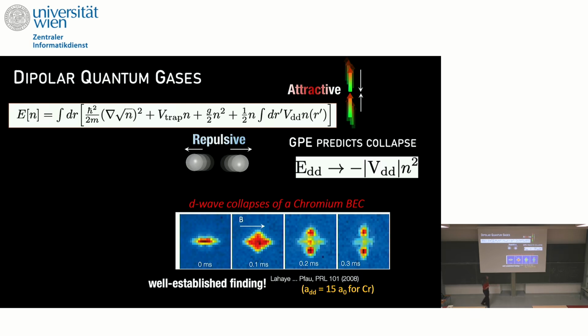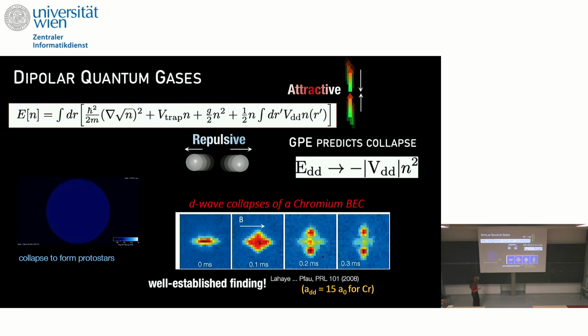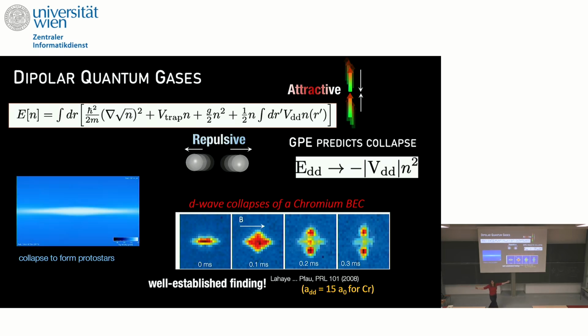And this is also true, in general, if you have a protostar with attractive interaction, as you know, this protostar will, for example, immediately collapse. And then it gets very, very high density. They want to decrease the energy, and so this is done by increasing the density, and then at some point the density is so large that everything explodes. Okay, so this was the understanding before using these lanthanide atoms.